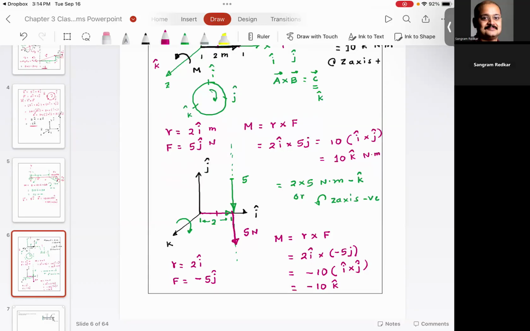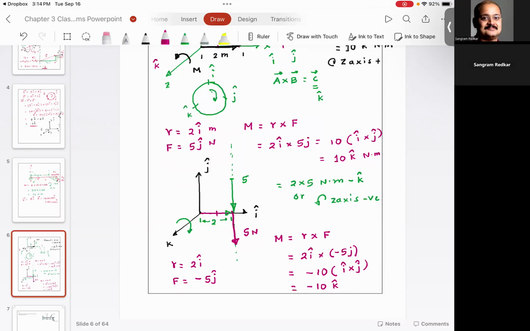Yeah. We got 10 minus because the moment is actually on the opposite side, right? Yeah, so basically, okay, let me put it this way. Look at this picture. Radius times force. I'm noticing something that is inconsistent. Should not be J cross I, because it's no. No. Always R is 2I. F is minus 5J. You cannot change the order of cross product. Your answers are going to be wrong.